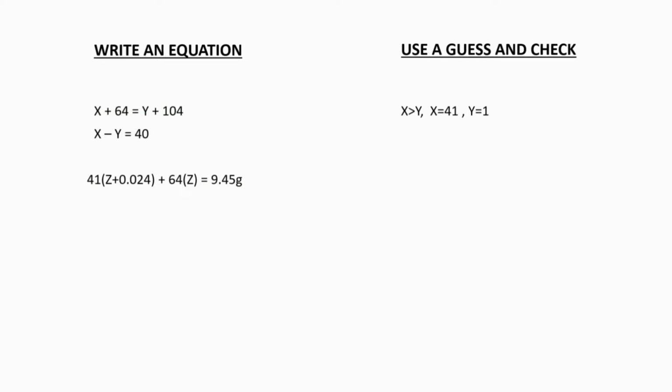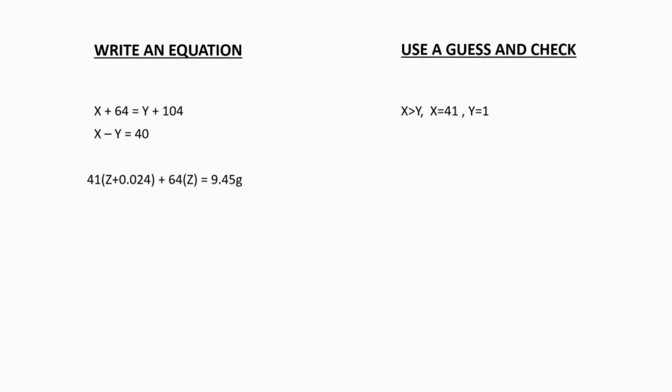Then we can continue with writing an equation based on the keywords collected from the question. Since Halim and Ina have the same number of antique RM notes, we can simply write x plus 64 equals y plus 104. So x minus y is equal to 40. But we cannot find the value of x nor y. It can be any numbers. In that case, the only option we have is guessing and checking.